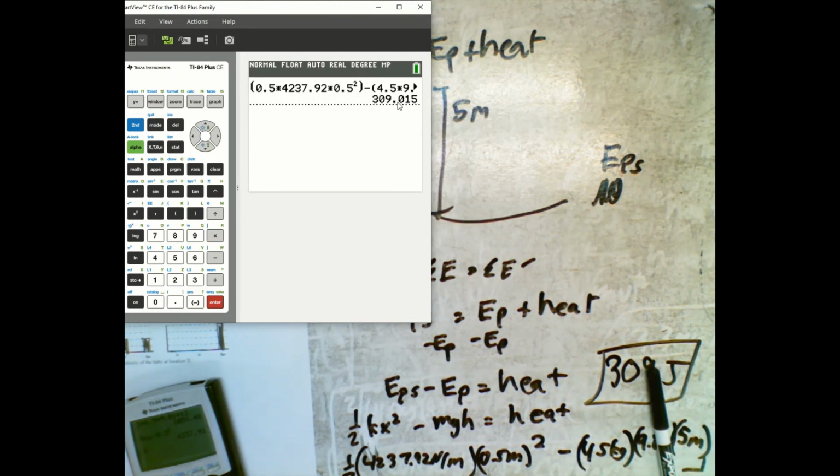Okay, hopefully that helps. Hopefully go through it before and then check your answer with this and see if you get the right answer and see where you went wrong.